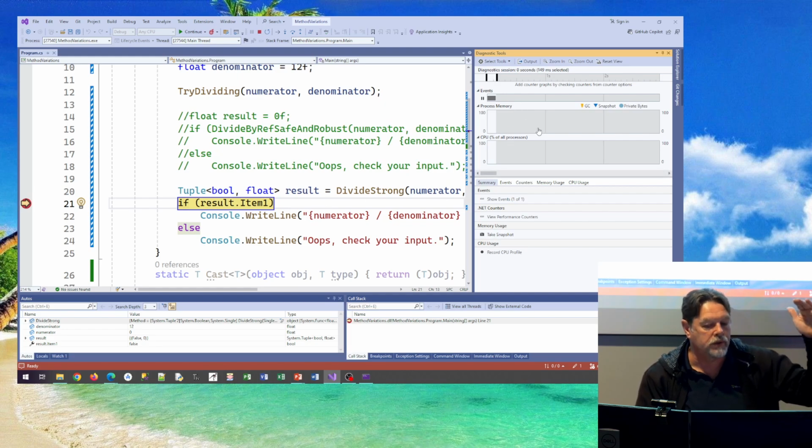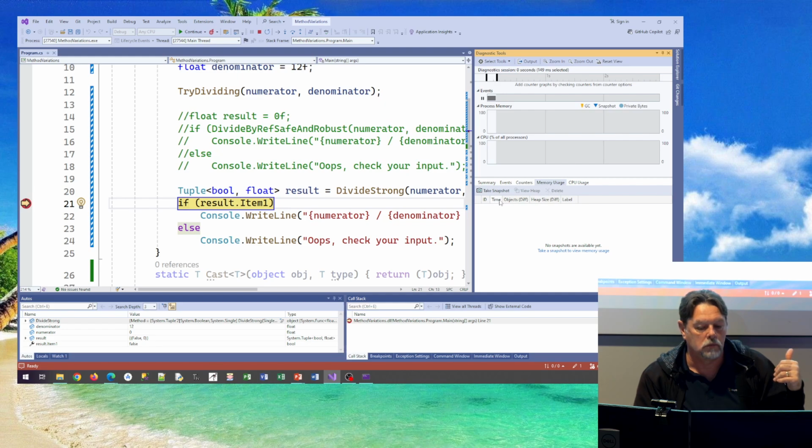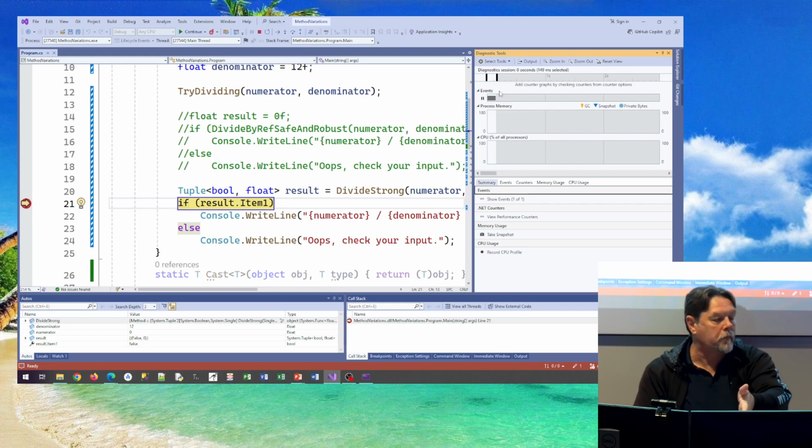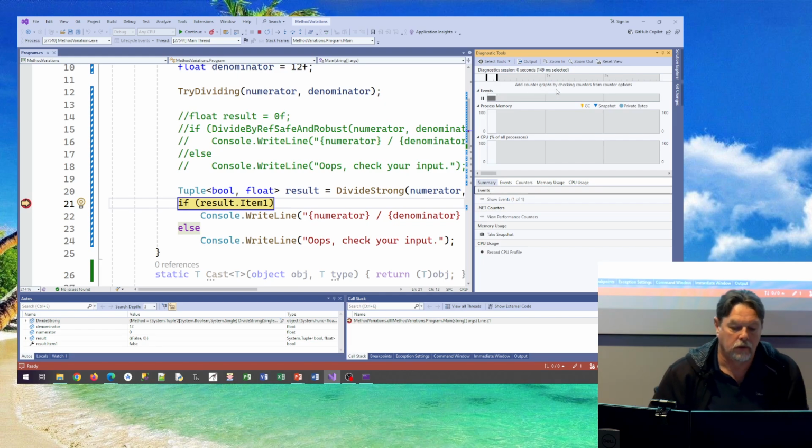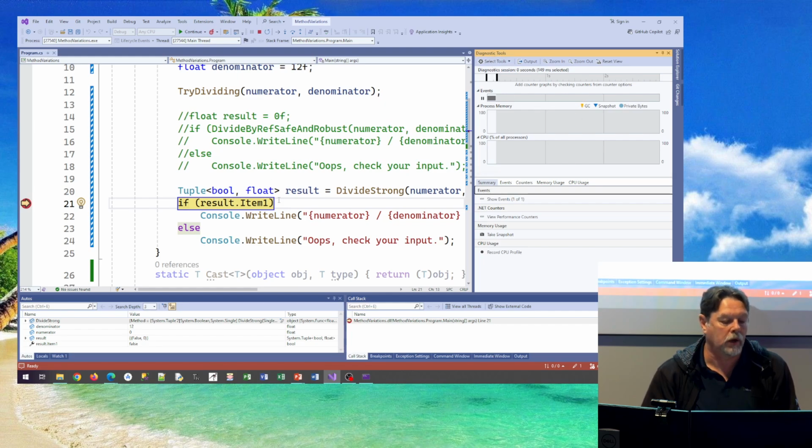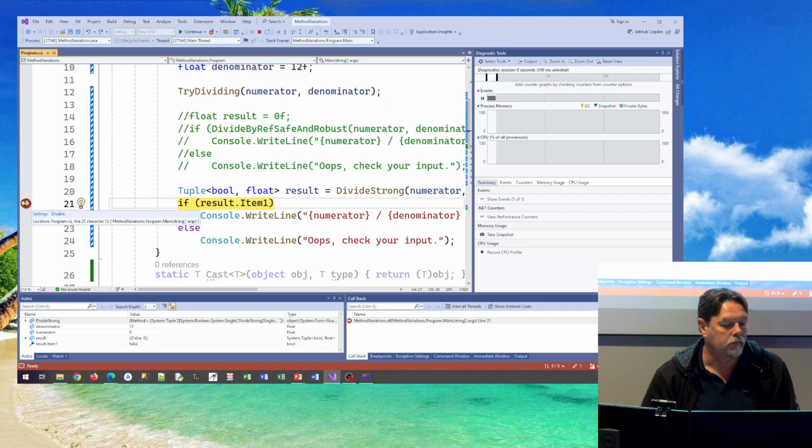Then it would show you as this thing was running how many bytes we were allocating and how many bytes we were responsible for. So lots of cool features in here. But anyway, if you wanted to monitor and see how your program is doing, then keep an eye on this little diagnostic tools box while you're debugging your program. That was all I wanted to point out.